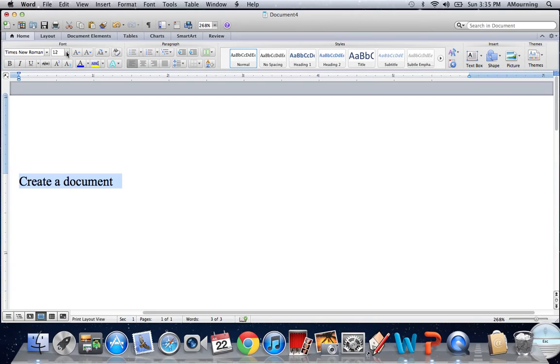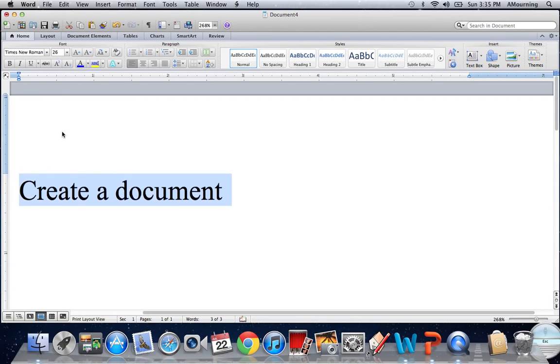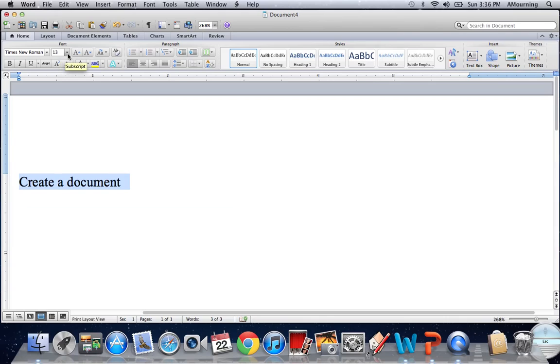Another change you can make with font, of course, is size. Now size refers to how big the letters are, how small the letters are. You can also click in this box and type in a font size. You see I used 13 there. 13 isn't originally found on my list. So you can insert any font size that you wish to.